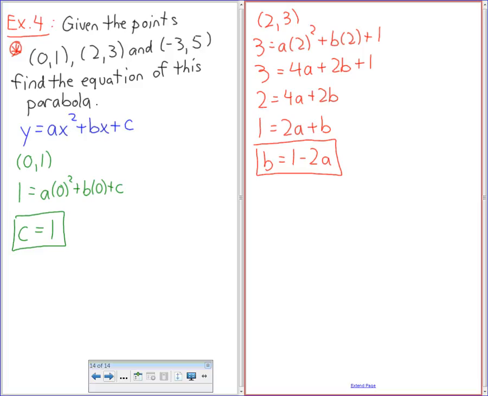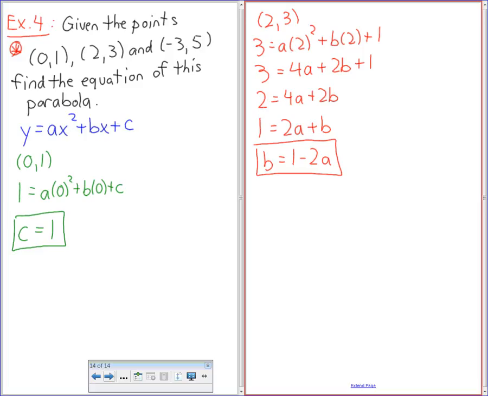Okay. Now, is it sort of making sense what just happened there for part 2? Just slow down here. Let me finish. Let me do next. You guys are in attack mode. So what Noah just did was he said, well, I see they're all divisible by 2. So I'm just going to divide this by 2, divide this by 2, and divide this by 2 to make a smaller equation. But whatever you do to the left, you got to do to the right, right? So he saw he doesn't like fractions, he doesn't like big numbers. 1 equals 2A plus B looks good. And then I just isolated B, which makes sense as well.